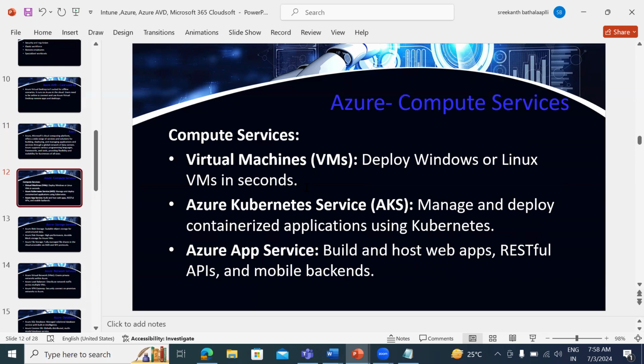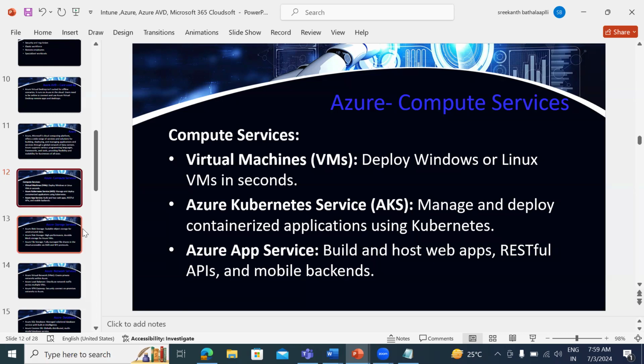And Application Gateway or Azure Load Balancers, we also need to have good knowledge of. Then there are Azure Kubernetes Service and Azure App Service. So virtual machines, scale sets, Kubernetes, App Service all come under compute resources.